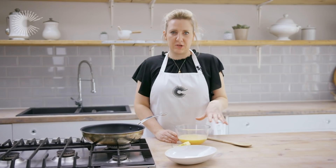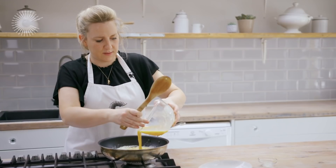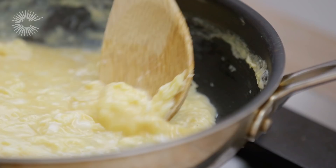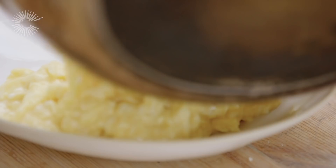Now we're ready to cook the scrambled eggs. We've got six eggs in a bowl with a pinch of salt and pepper, then a really good lump of butter — I'm just going to melt that in the pan. The pan is over a low heat; we're going to pour the eggs in and just move them around really gently. You don't want to whisk them fast because you want nice big soft folds of egg. When the eggs look about 80% cooked, which is now, take them off the heat.